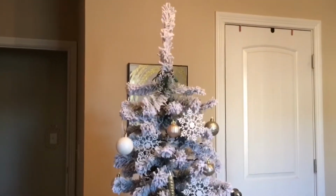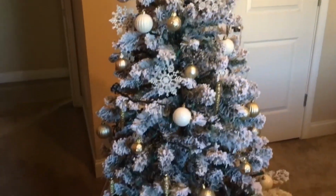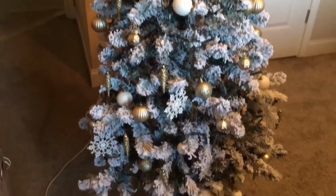Let me just tell y'all, I am exhausted. The tree is beautiful, however, there's a million little bulbs on here that took forever to try to tie the little strings to. I didn't even think about getting hooks, so I had to hot glue the strings together. All right guys, so here is the tree finished. It is absolutely beautiful. I am so in love.